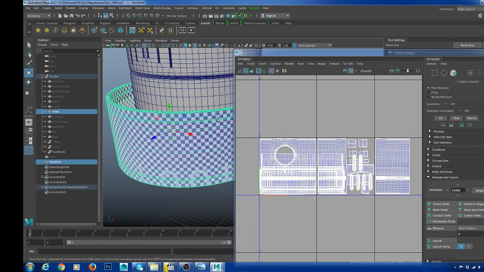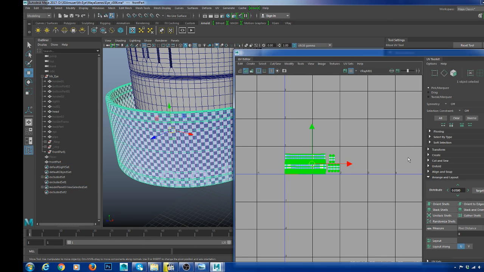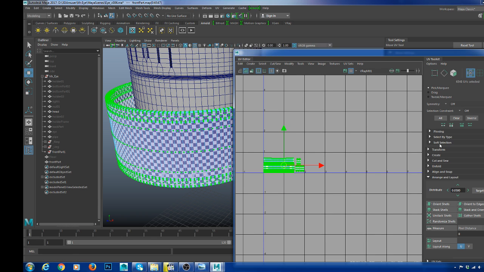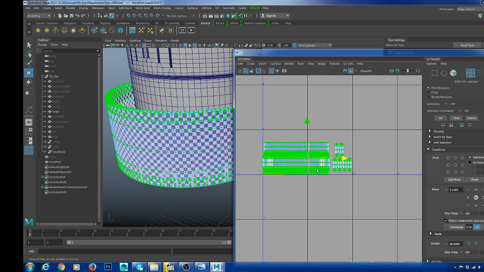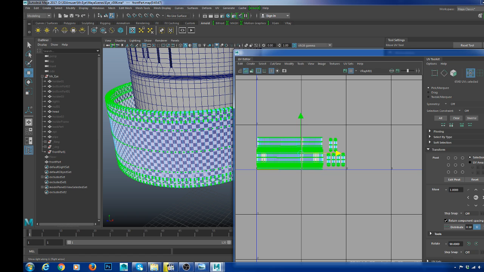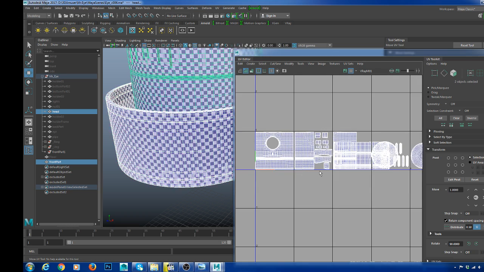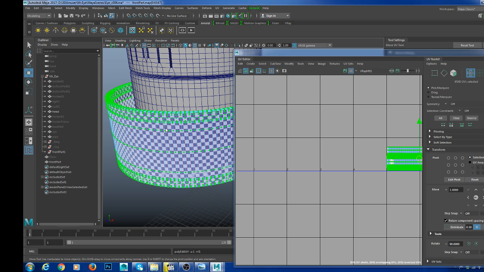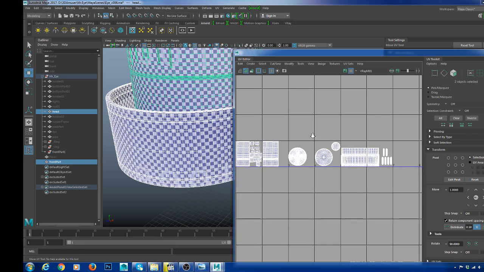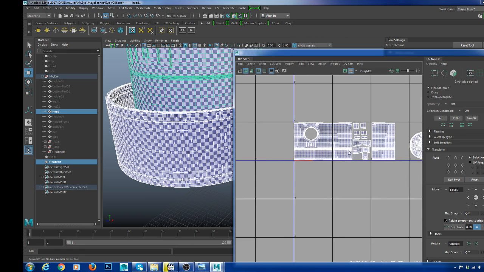So if you see now, I have this perfectly unwrapped. But if you want to move every UV, like this geo in every UDIM, what you're gonna do is go to move and say 1. So if I click on this one, it's gonna move on the next UDIM. So I'm gonna move a little bit that side as well. So if I select both, boom. So now it's UV'd out properly in the UDIMs.